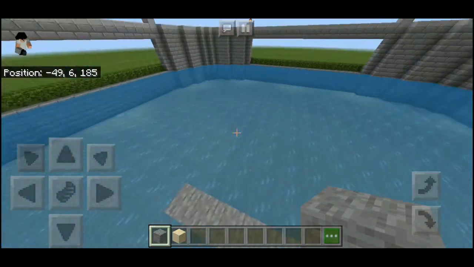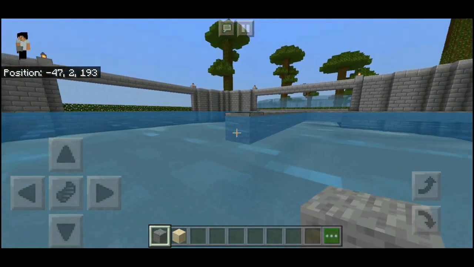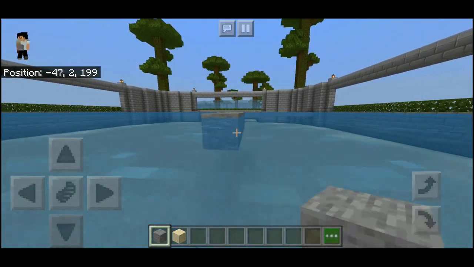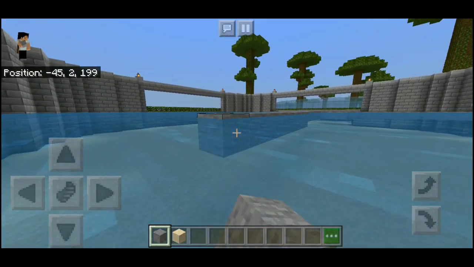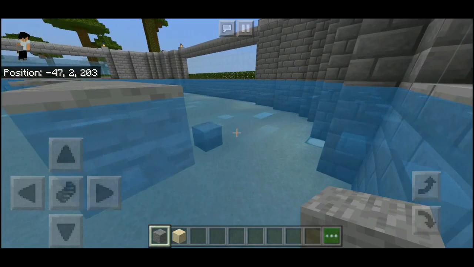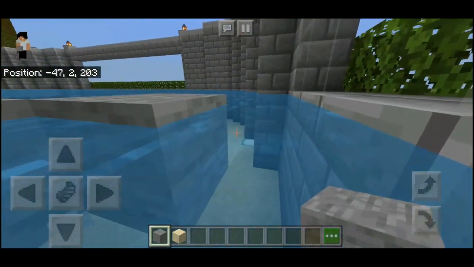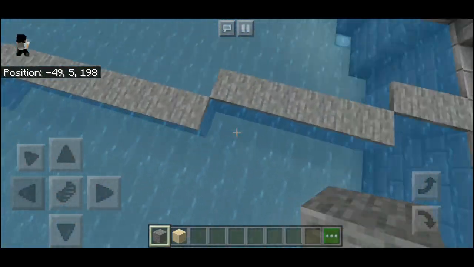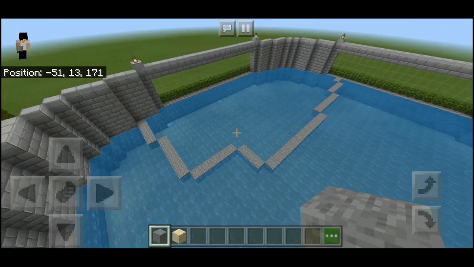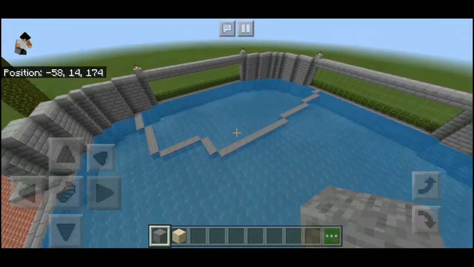And maybe bring it a little bit and break that. Bring this in and break this. There we go. Nope, don't do that. Do that and boom, there we go. So now we have some land area over here, which isn't bad. I think this is a decent sized land.